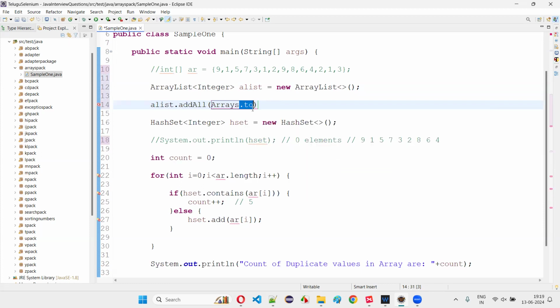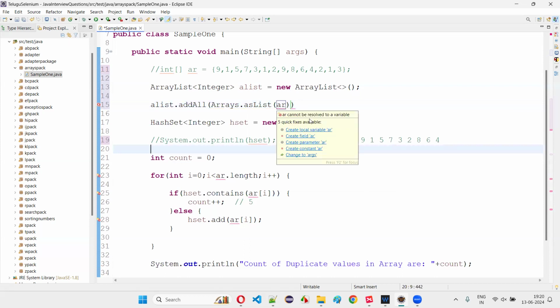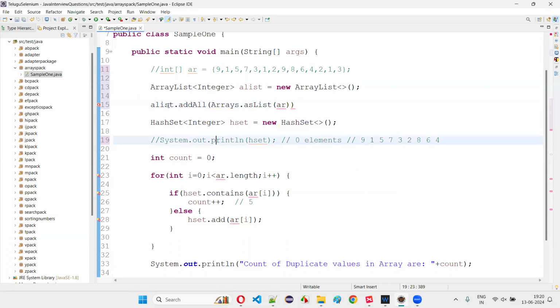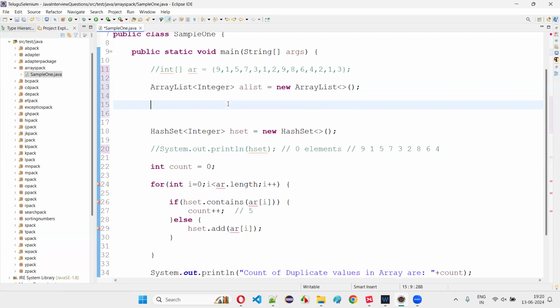AR cannot be resolved to a variable. I don't think we can write it here, how to use the addAll method. It will make the code look small, but let's add like this, guys, using add of, instead of the shortcut format.